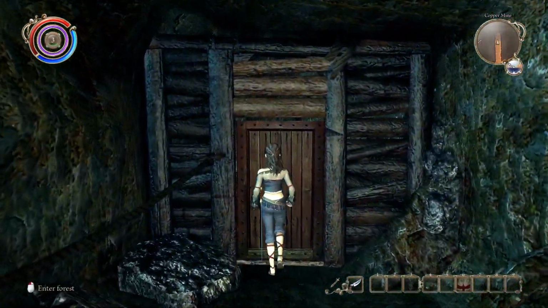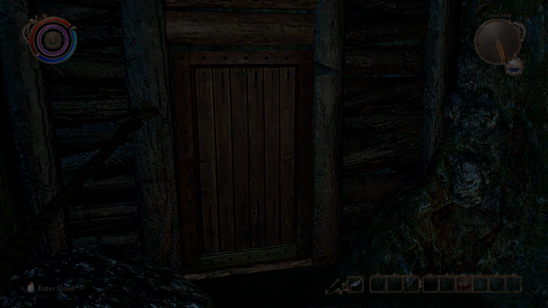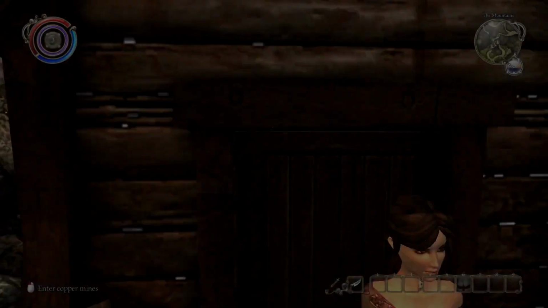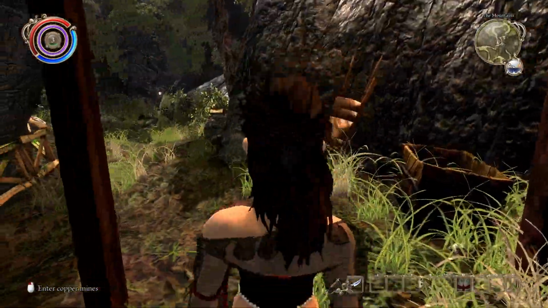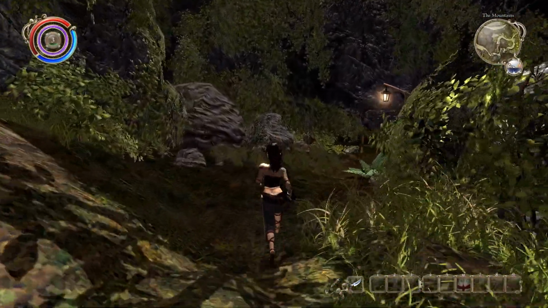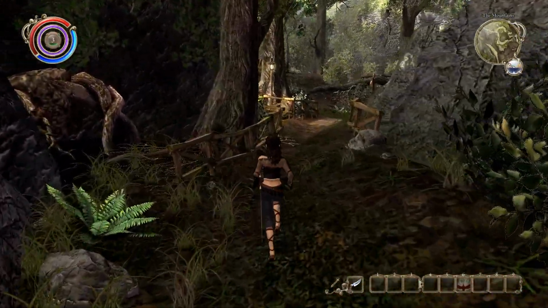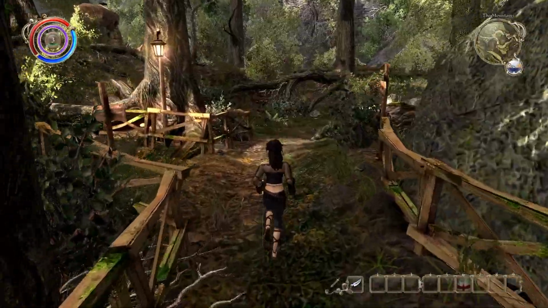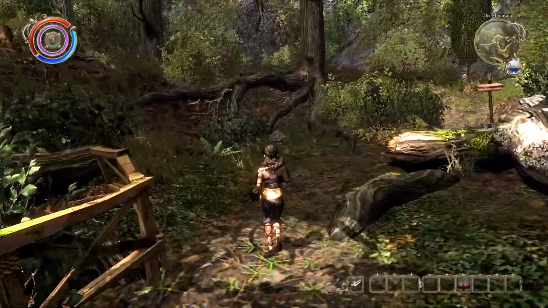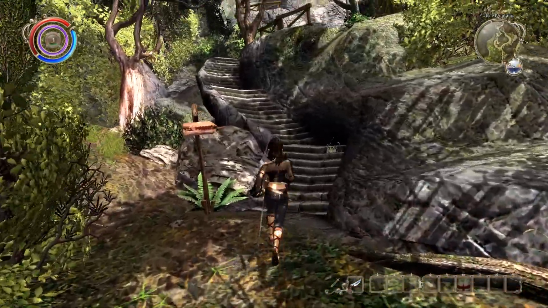And we'll go out into the open world. And I think I'll take a route to go back to the village of San Pasquale. Okay, I think there we go.